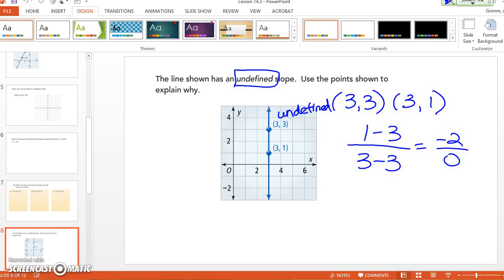Okay, so this one's undefined. If I'm going this way, like this would have a slope of 0. And the reason it would have a slope of 0 is because if you think about it, this is rise over run. Is it rising anything? No, it's just running. So that's why this one has a slope of 0 and this one has a slope of undefined. That's going to be another really important thing. So you want to make sure that you have all that written down. Okay? All right.